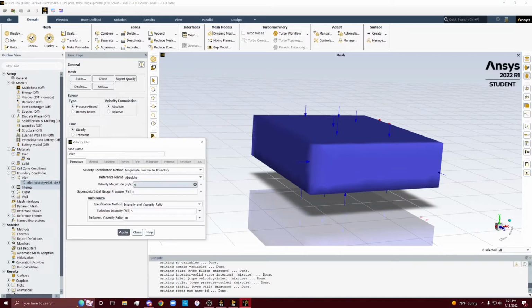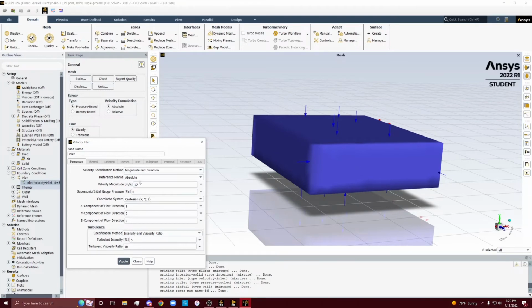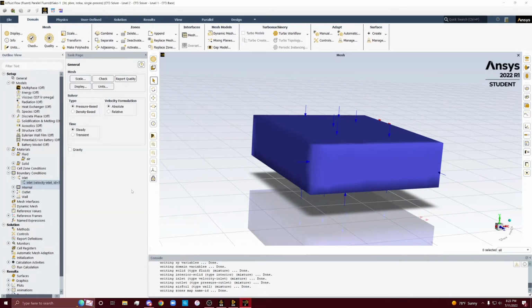For our case, I think it was 17 meters per second. That's how much 55 feet per second is, around 17. But first, make sure the velocity specification method is set to magnitude and direction. And then all you have to change is velocity magnitude to 17. And apply. And then we close.